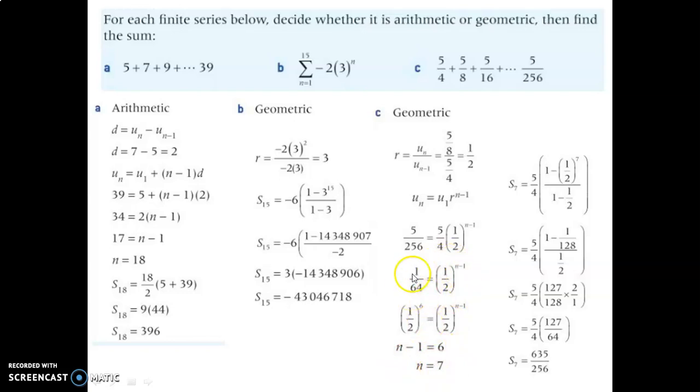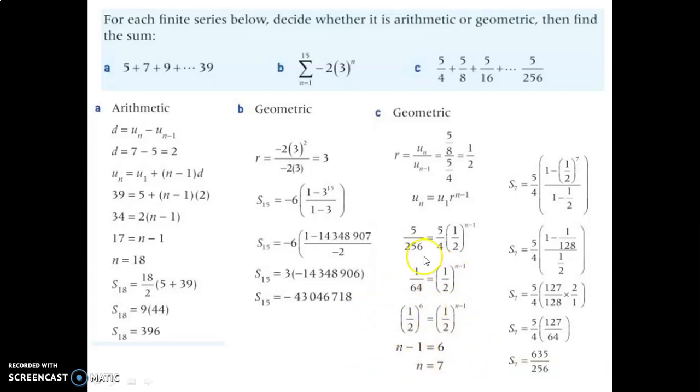And this step here might be tricky, but basically you're to recognize that 1/64 is really 1/2 to the 6th power. And therefore, now you have 1/2 to the 6th and 1/2 to that power. So those two powers must be equal right here, solving that. This is an important thing to be able to do. So take a close look at what happened there.